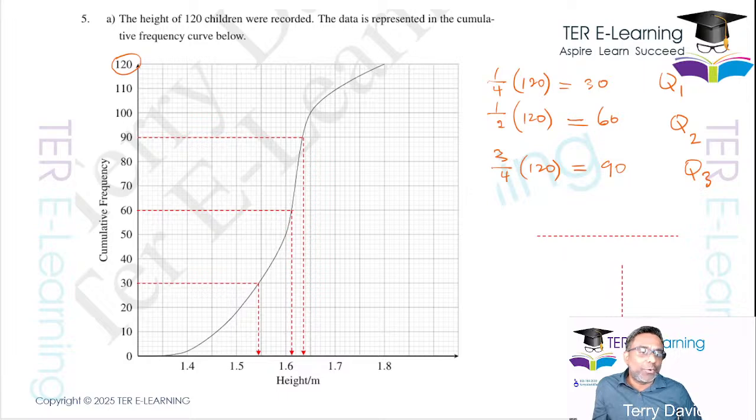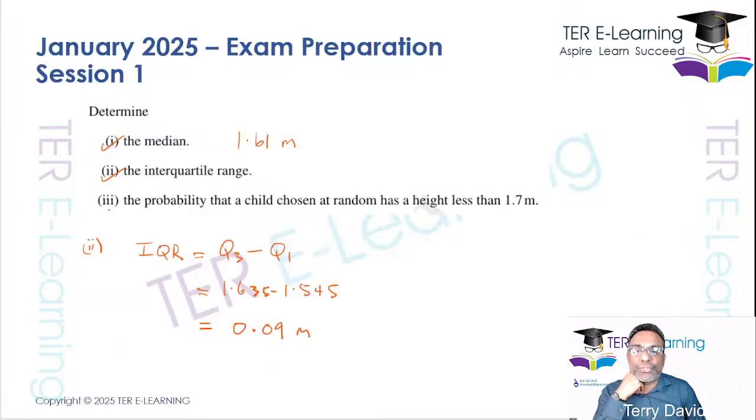Some people are asking why we use a quarter. Well, that's the definition of lower quartile. Lower quartile represents a quarter of our data. Upper quartile is 3/4 of our data. I've seen some people say they never saw this in their life, so this is something you all need to know. Somebody said that's why it's called quartiles. Yes, that's why it's called quartiles. The first quartile is a quarter of the data, the second quartile is actually your median, and the third quartile is 3/4 of our data. So that is our interquartile range.